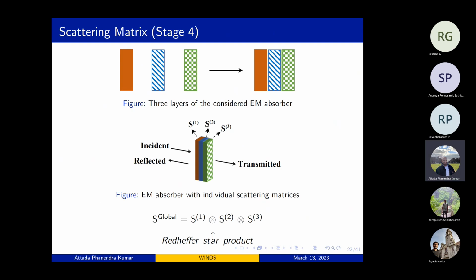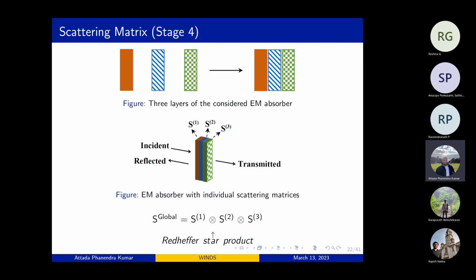So we have 3 layers. Actually, I was talking about reducing the thickness of the material, right? In conventional metamaterials, they will have a unit structure, and they will be having a dielectric substrate at the bottom of the material, and then there will be a metal backing of it. In this way, they will be able to increase the absorption capabilities and reduce the thickness. That is the same strategy which we are using here.